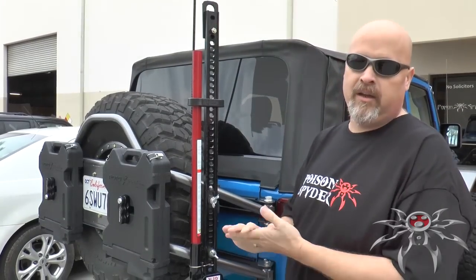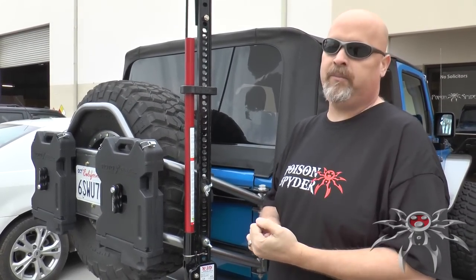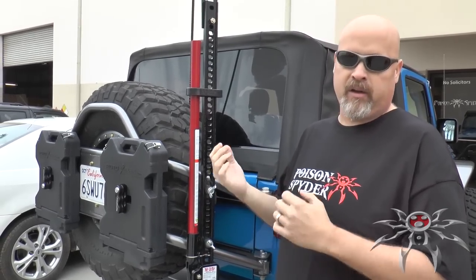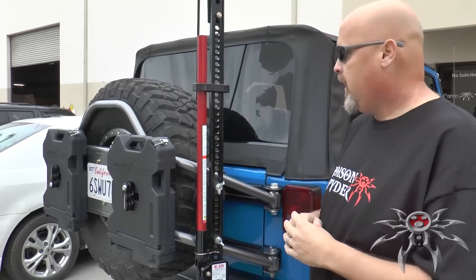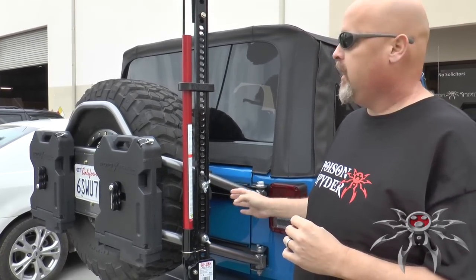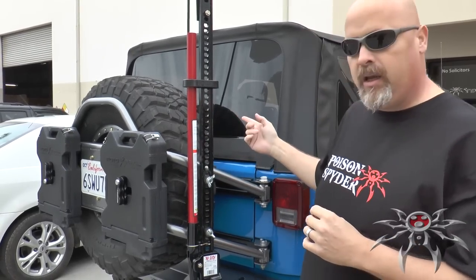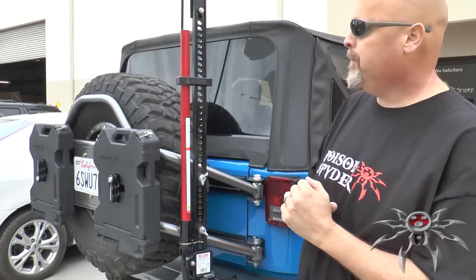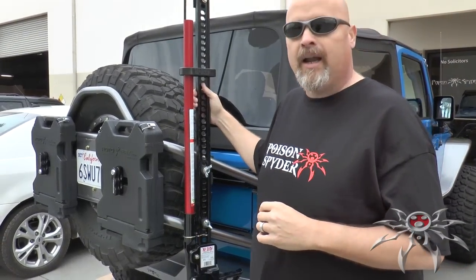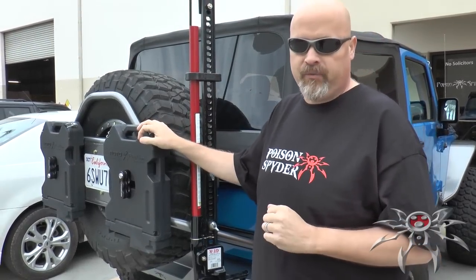As you can see, it's built primarily out of tubing. It's 1.5 inch DOM tubing, CNC laser cut, laser notched, built in our jigs here at the shop. It's body mounted to the tub of the Jeep. It accommodates up to a 40-inch tire. I believe we've got a 35 on here now. And it also accommodates the high lift jack mount, Rotopax mounts, and a few other special features which we'll get into next.